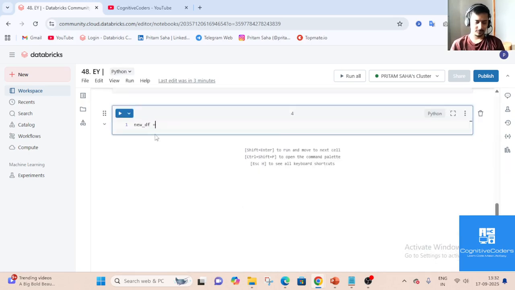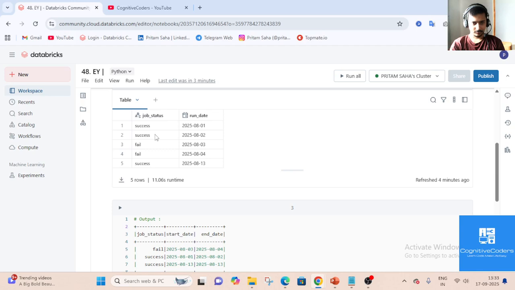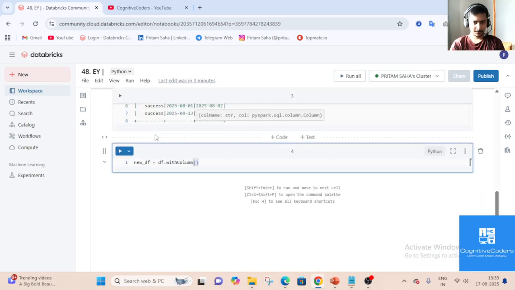We'll use the window function here. So df.withColumn, a new column, row number 1.